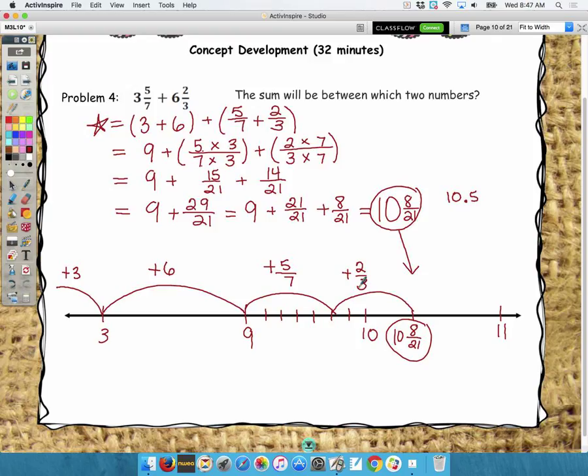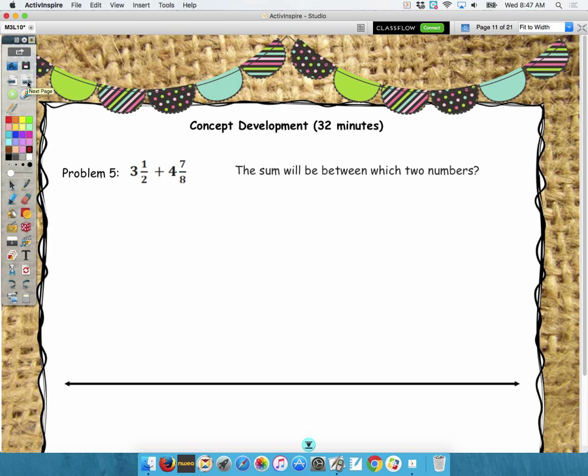Is there one more problem or 2 more? 2 more. Good, great. Are you glad to be back to regular math class? Yes. Me too. Enough assessments.